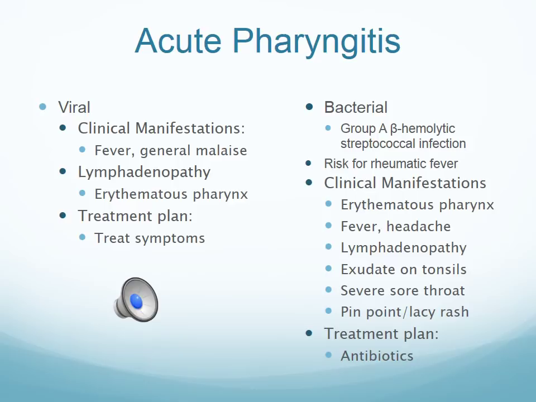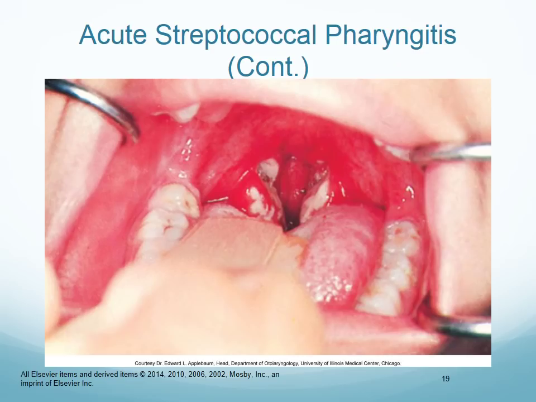Make sure they take their full course of antibiotics, throw away their toothbrush — the bacteria lives on it — and get a new one. On antibiotics, they'll need to stay home for 24 hours; after a 24-hour course they can return to school. Give analgesics and antipyretics as needed. Don't share utensils or cups. Encourage plenty of fluids. If it turns out to be viral — no exudate, strep-negative — as with all viral infections, all you can do is treat the symptoms: antipyretics, pain reducers, plenty of fluids, and lots of rest.